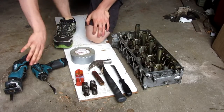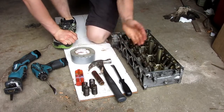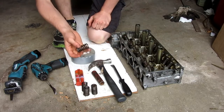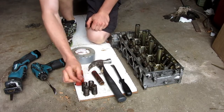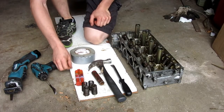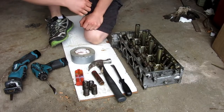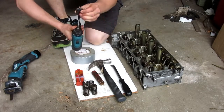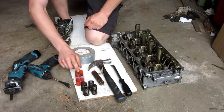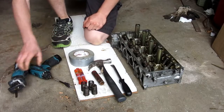So for this project, this is what we'll be using. If you want to do this, you can use similar items. Like I said earlier, we're going to be getting our springs off the head of this engine, but because most of you probably won't have one of these laying around, you can look for similar springs from a hardware store or something else around your house that has a spring in it. For the base, we're going to be using half-inch thick plywood — nothing special. Tool-wise, to affix these springs to the board, we're going to be using a drill with a drill bit the same size as the spring to create a pocket. We've also got some glue for attaching the springs to the board, some duct tape, a jigsaw for cutting the wood, and some tools for removing these springs.